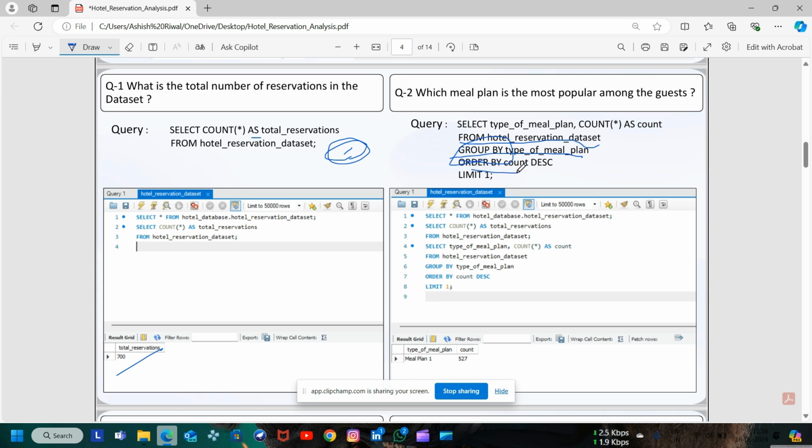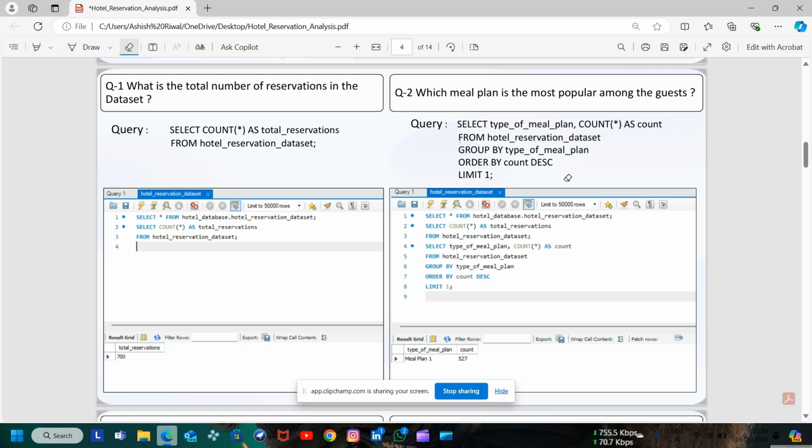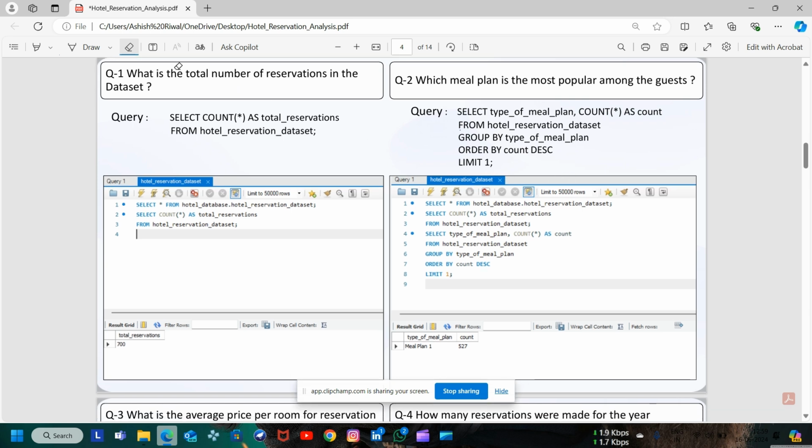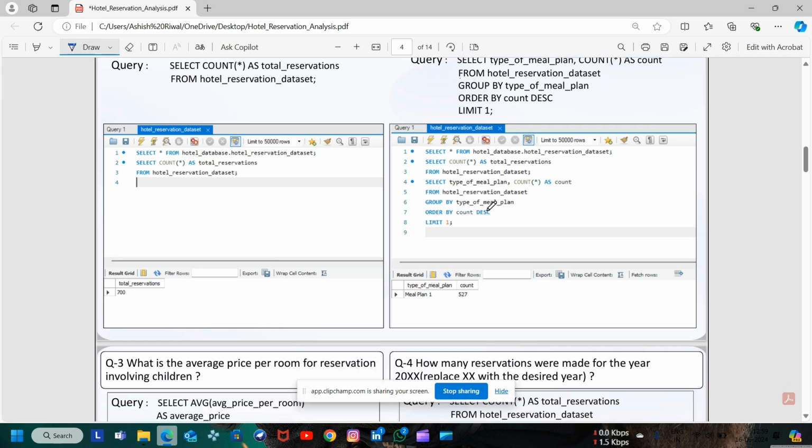And the order by, what it will do, order by will order the data into ascending order and descending order. So by default, order by works with ascending order. But as we have mentioned descending here, means we want the highest value to come in the first place, and we will put a limit of 1, means only one value we want.